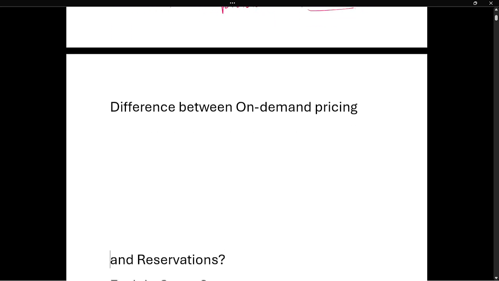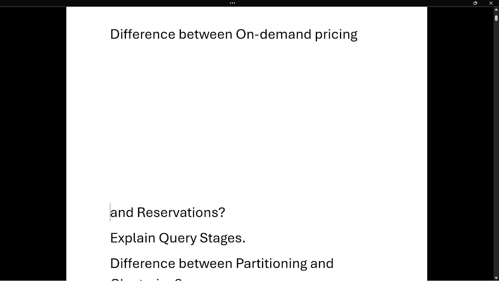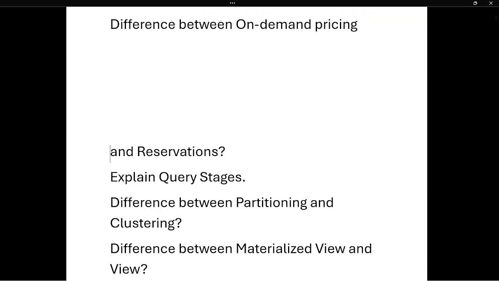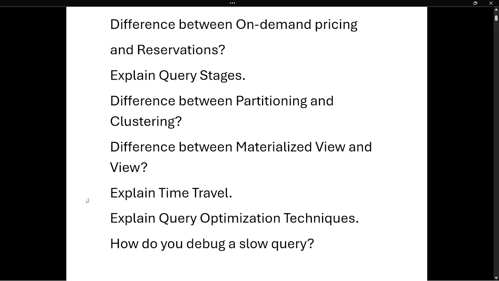Now we understand the difference between on-demand pricing and reservation. We have heard this question; these are all scenario based. There are two concepts: on demand and reservation.